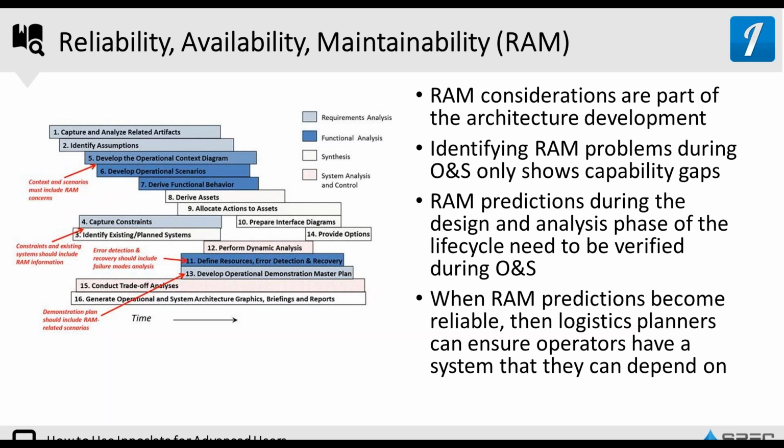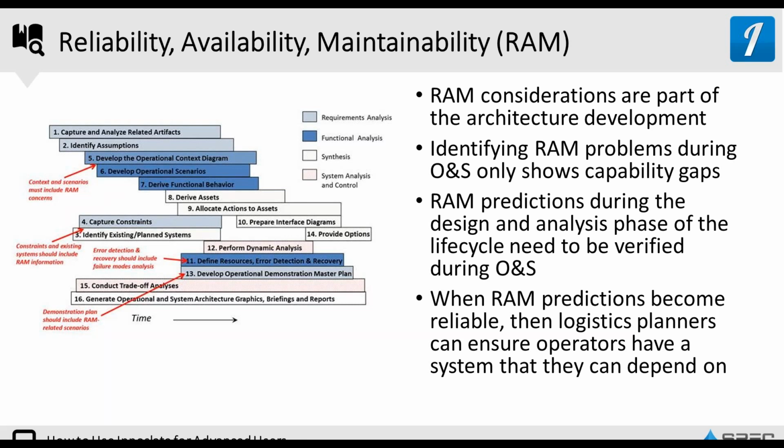So one of the things we've done when we developed our architecture process, which you see on the left there, is identify specific steps where reliability, availability, and maintainability should be thought about and worked into your actual work. The context and scenarios should include RAM concerns.